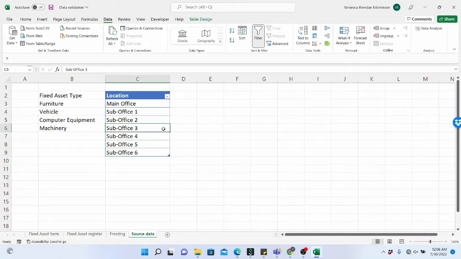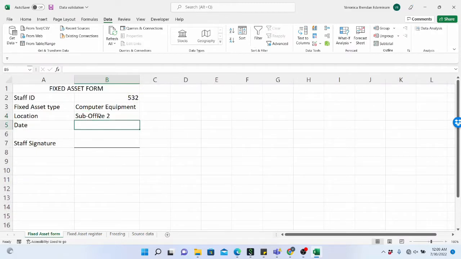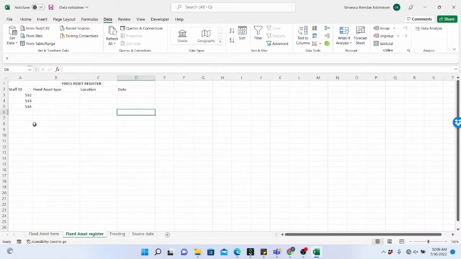So this is how to link your information, your drop-down list to the source data, and at the same time edit the source data information to make it flexible enough to expand while you have more information updated. So this is what we have for drop-downs. And then you have the fixed asset register where you can have also the same information.